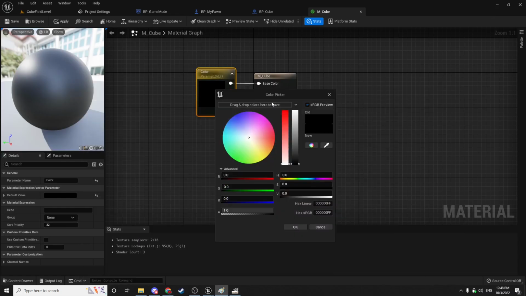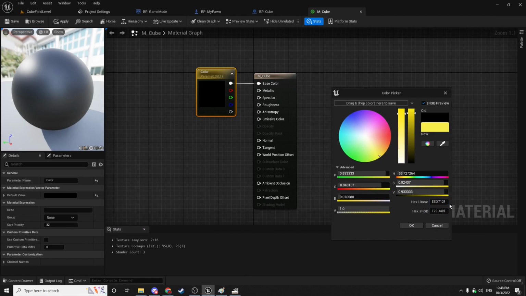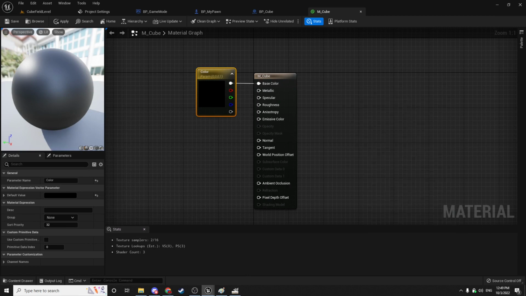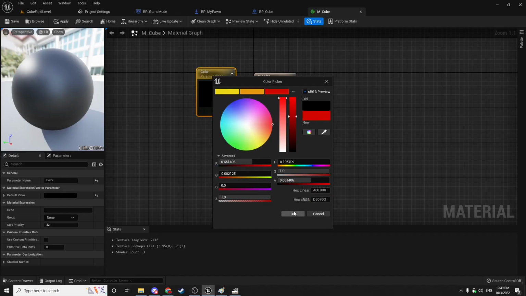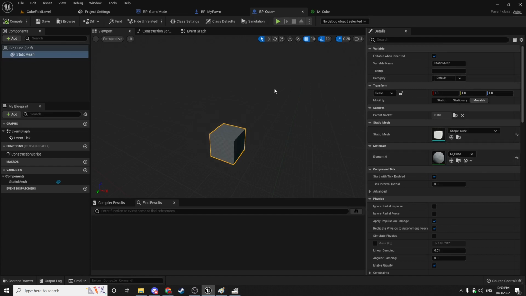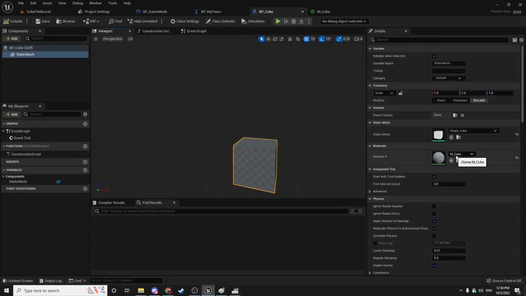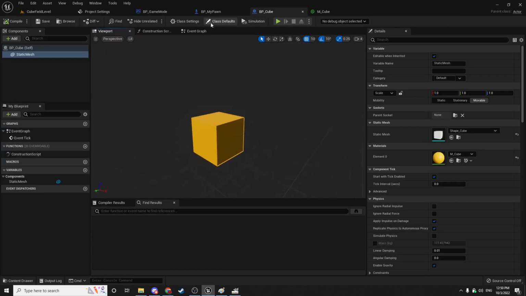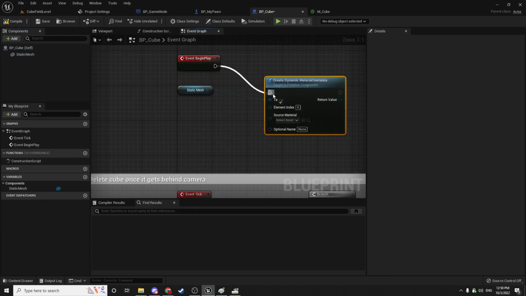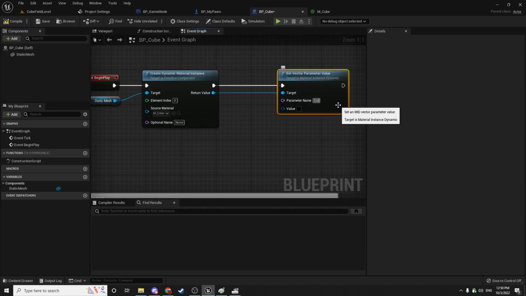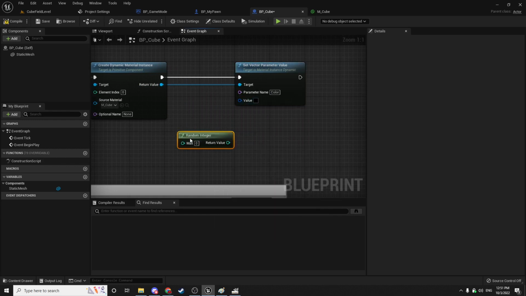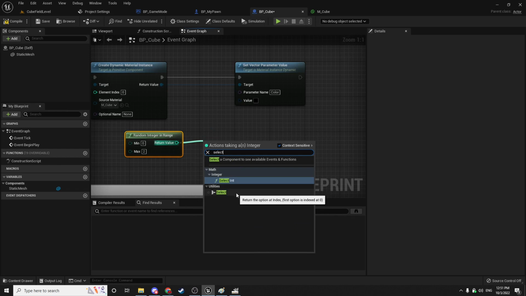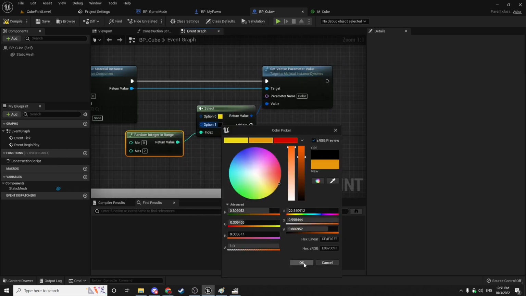And I took a screenshot of the game and just grabbed some hex values for the colors. The colors are just yellow, orange, and red. So I just grabbed each one of those and added it to the color palette in Unreal so I could easily reference them later. And then inside of my cube blueprint, I assigned that material to my cube. And then from here, I just wanted to make it so that each cube chose a random color, so either yellow, orange, or red. And for that, I created a dynamic material instance so I can modify that color parameter at runtime. And then I create a random integer between 0 and 2.